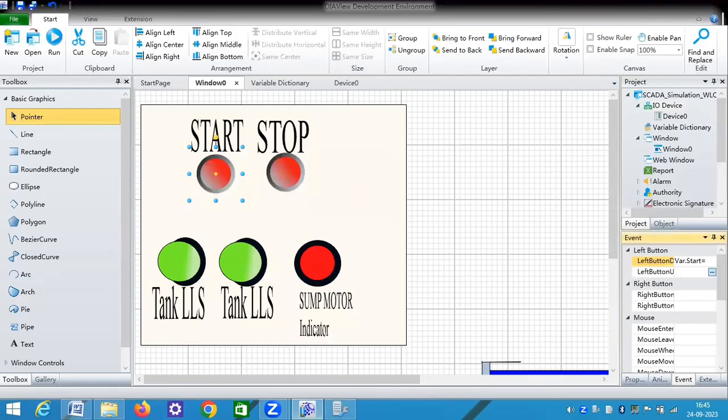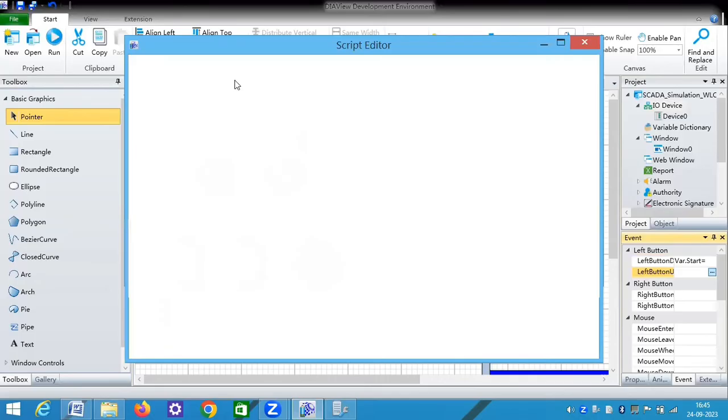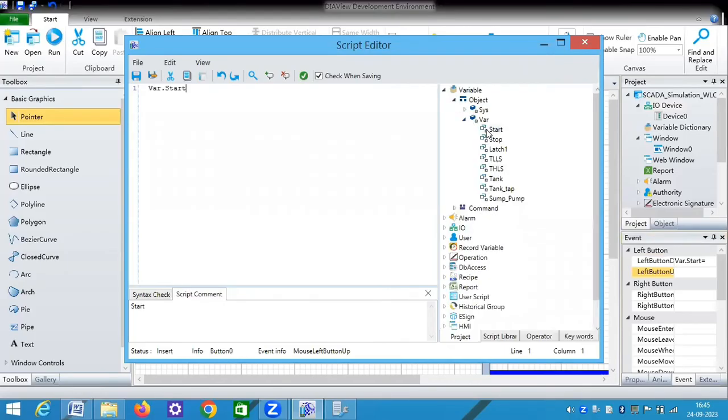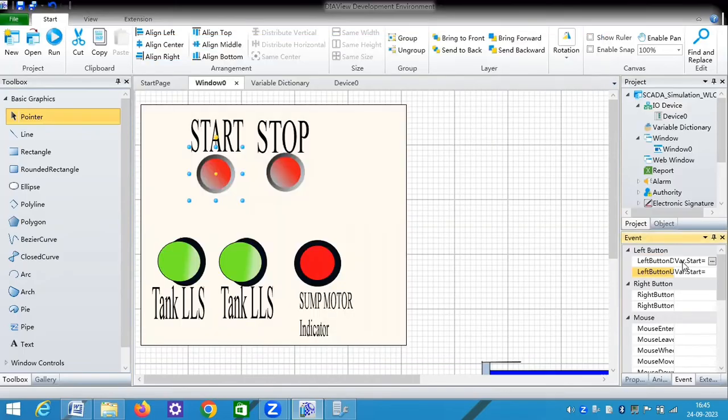When I release the mouse button, it should be read as false. For that, I'll do the same operation. Choose the variable and say is equal to false. Save and exit. That is, when I press the left mouse button, it will be read as on, I mean true.